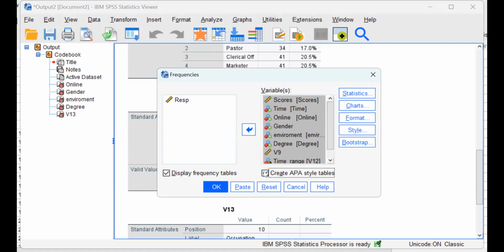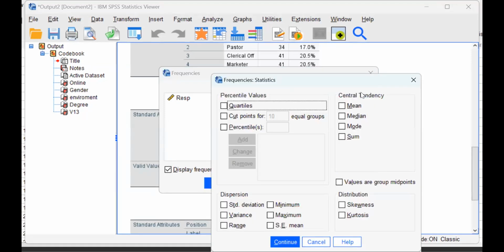Then go to statistics. Statistics. I'm coming here just to show you what you don't need here. You don't need these things here. You can get them elsewhere. The descriptives. The mean, the median, the mode, the sum, all these things. You can get skewness. They're elsewhere. So don't do them here. So here, just get a table. So do not go to statistics. Again, remove that. But just take cancel.